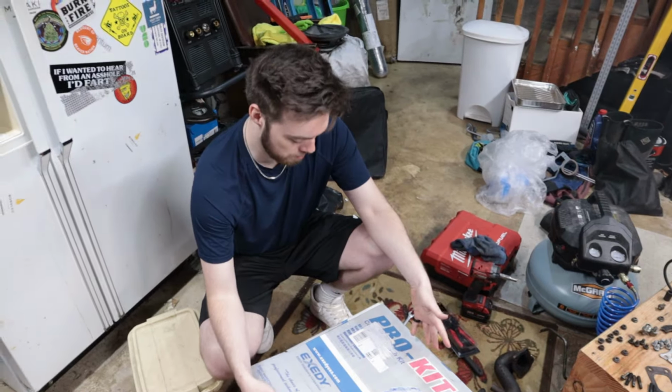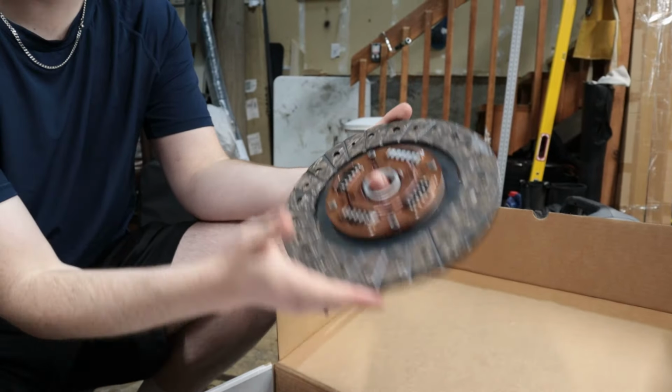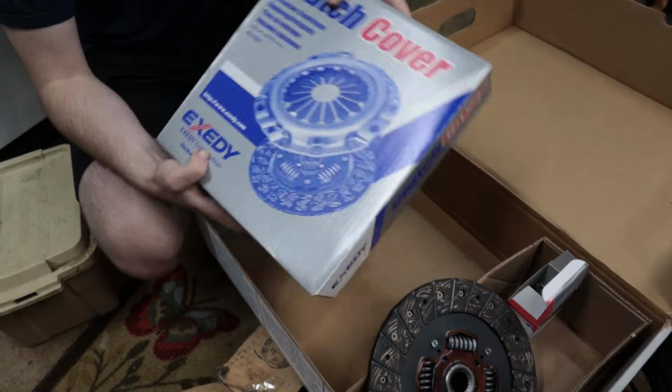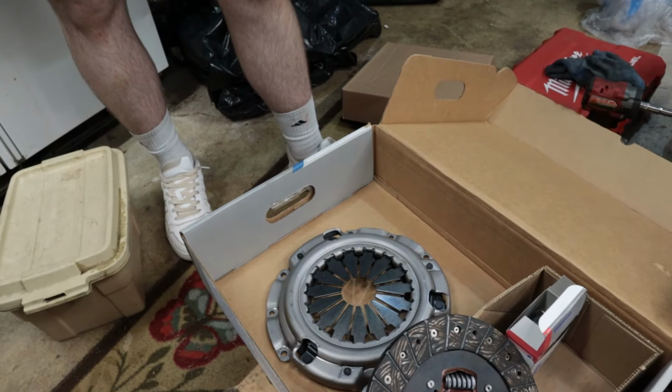We have our clutch kit here. You ever seen a clutch disc before? No. Well, now you have. Oh, clutch cover. My bad, not pressure plate. I'm just a stupid American. Yeah, you're just an idiot. There it is. Where are the bolts? Pressure plate. Are you serious, bro? I already spent like $60 at the hardware store.